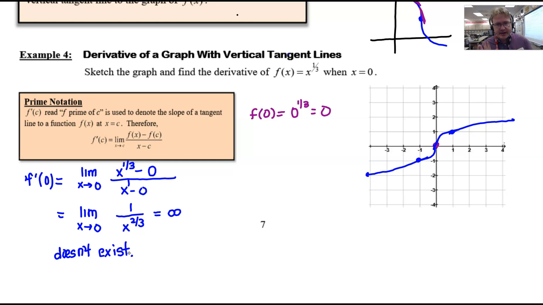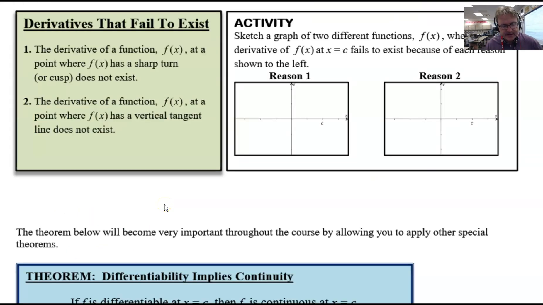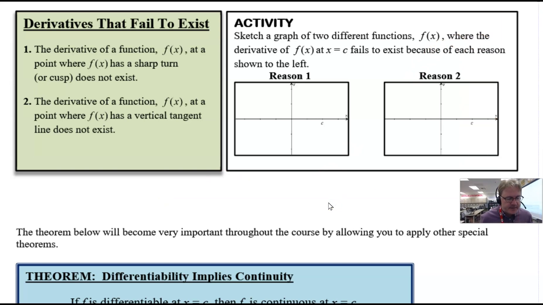Sometimes I even allow a student to say that the derivative is not defined. We have this infinity value, which isn't a number, and that's the reason why we can't say that it exists. So far, to recap, you have two different situations where a derivative may fail to exist: sharp turns and vertical tangent lines. Now if you flip the page in your notes, there's a bit of a recap with those ideas here.